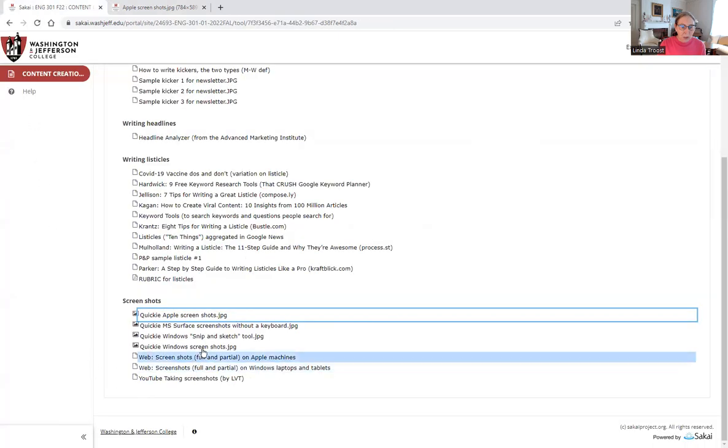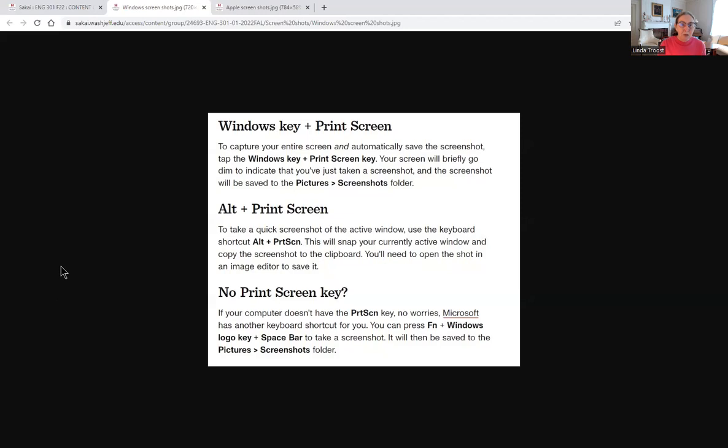Okay, in Windows, you use the Windows key and the Print Screen button at the same time, and it will generate a screenshot of your entire computer desktop, and it will save it in the Pictures folder in a subfolder called Screenshots. Very handy always to pay attention to where you have saved your file so you know where to find it later. You can also do just the active window. This is sometimes actually a rather good strategy for getting a little cleaner shot, using Alt Print Screen.